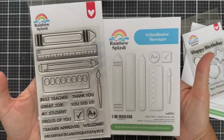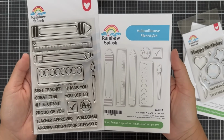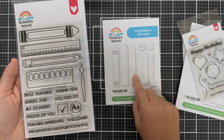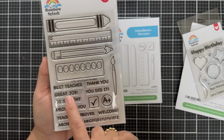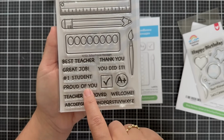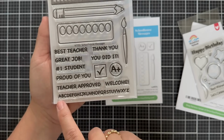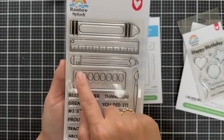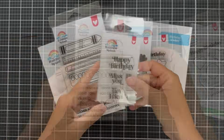And then we have schoolhouse messages. If you love crafting, then you most likely love school supplies, and you know someone who's going to school or is a teacher, or maybe you're going to school yourself. Okay, sentiments: best teacher, thank you, great job, you did it, #1 student, proud of you, teacher approved, welcome. And then you have the alphabet. Could make a cute little border or a background. You got a paintbrush, a paint palette, a pencil, a ruler, and a big jumbo crayon.